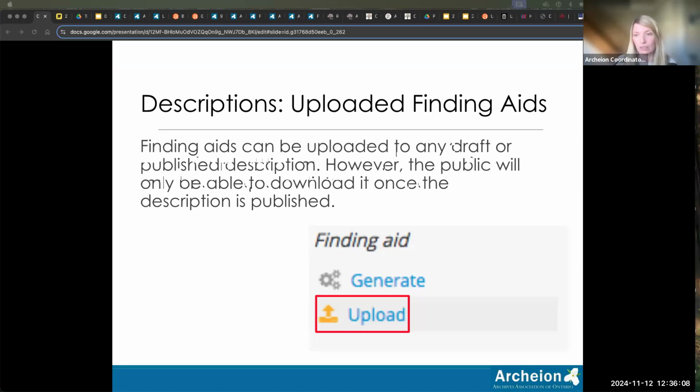And in the slides, I've also linked to the AO Conversation Series around AODA in 2020, and that has some resources from colleagues at U of T who have discussed creating electronic documents via Word and how to save them as PDFs so that they're screen reader friendly. The most important thing to remember, if you're publishing finding aids as PDFs and uploading them into Archeion, is to never print to PDF, because print to PDF strips all the structure from the Word document, and the resulting PDF is just like a flat image, which is not good.